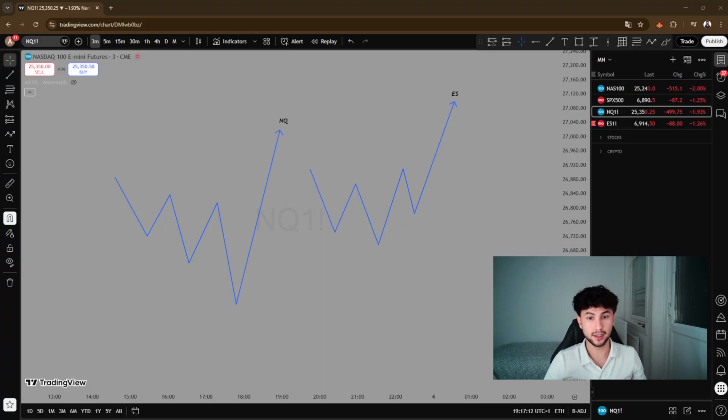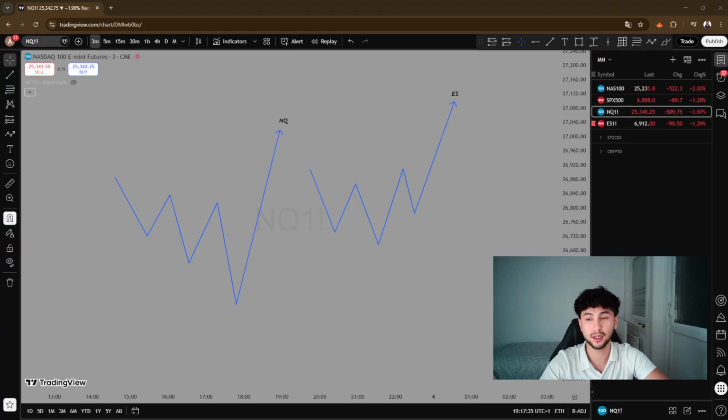Now keep in mind, guys, that you don't have to take your trades based on SMT. SMT shouldn't be your only confluence to take a short position or a long position. There should be more confluences that you should be using. SMT is basically the same as break of structure, inverse fair value gap, all that. It's just another confluence. So SMT can be used only on NQ and ES.